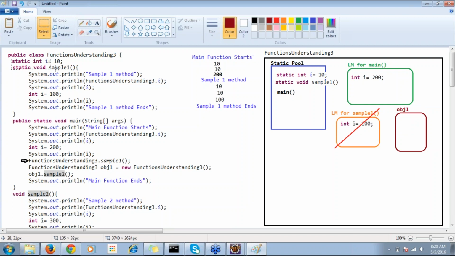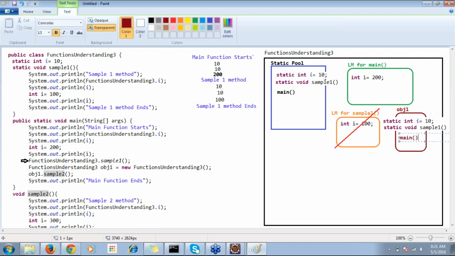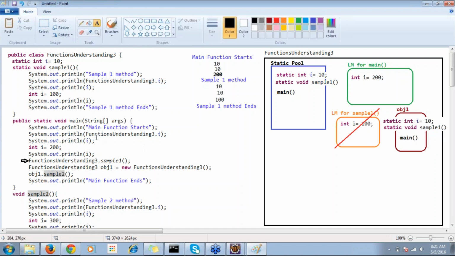That is these two things: static int i = 10, and then even your main function also has been loaded at the object level, but we will not be using it. The main function also loads. Then after that, the sample method also will be loaded.